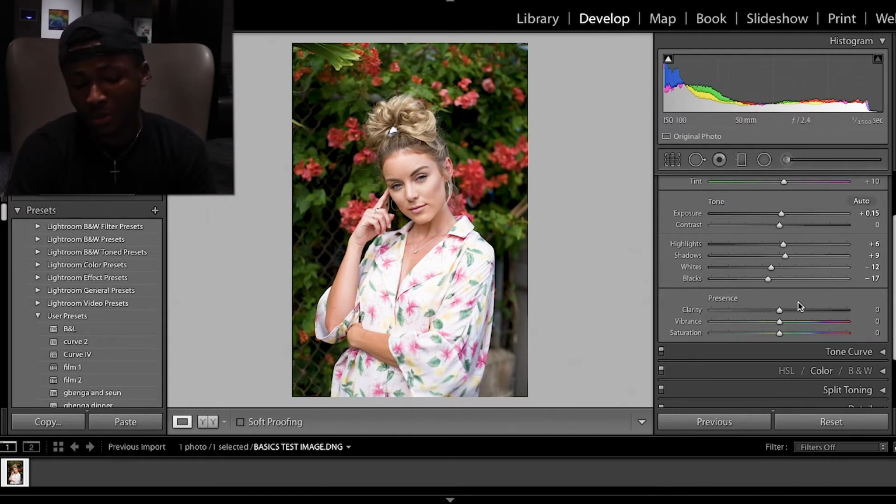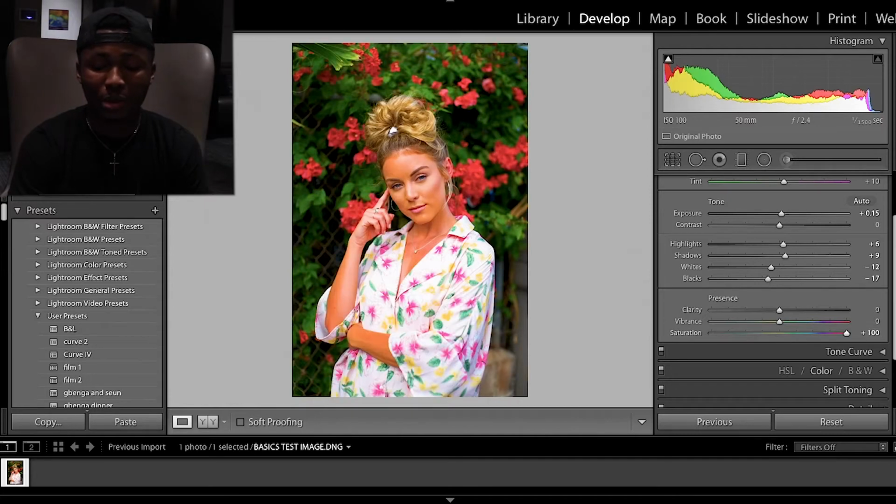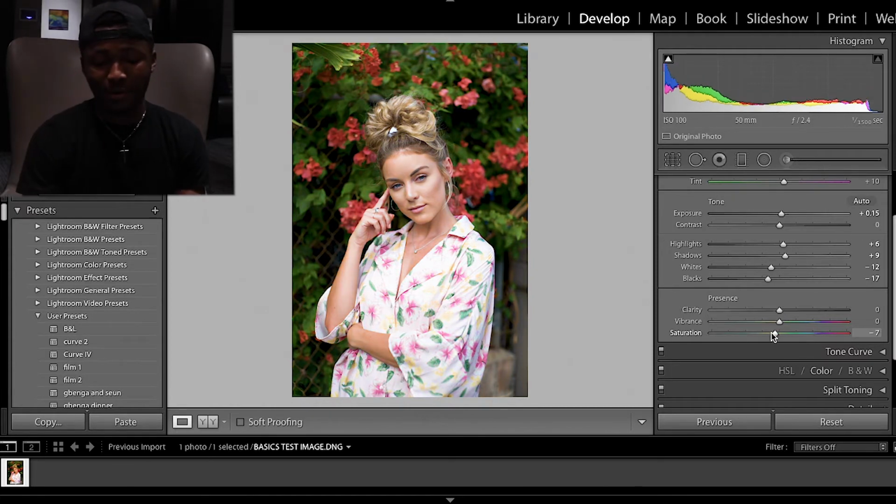So the next two things that we have here are vibrance and saturation. Now I know that a lot of people don't know the difference between these two, and I've seen a lot of people who just go to the saturation slider and slide it up and export like that. I used to do that when I was younger. Let's not do this, please. So I'm going to explain the difference between both of them.